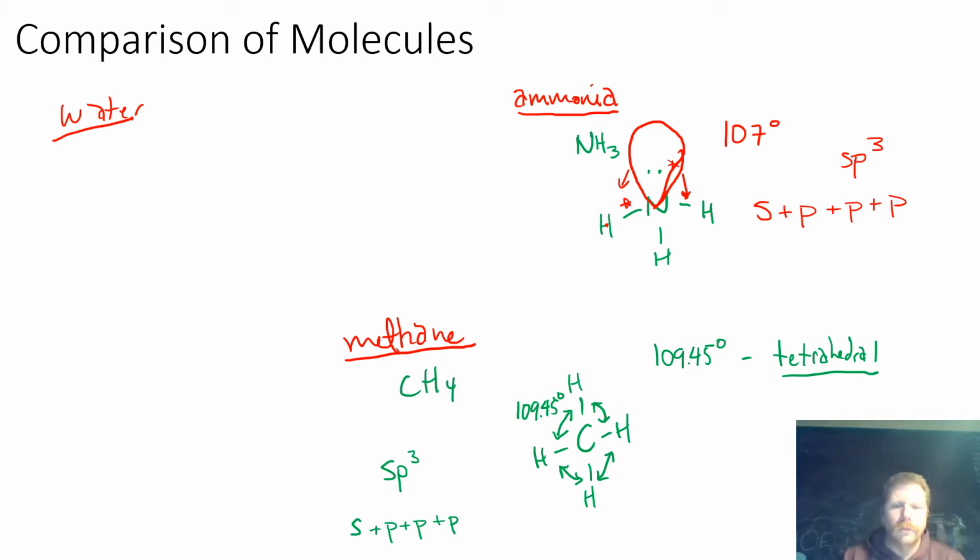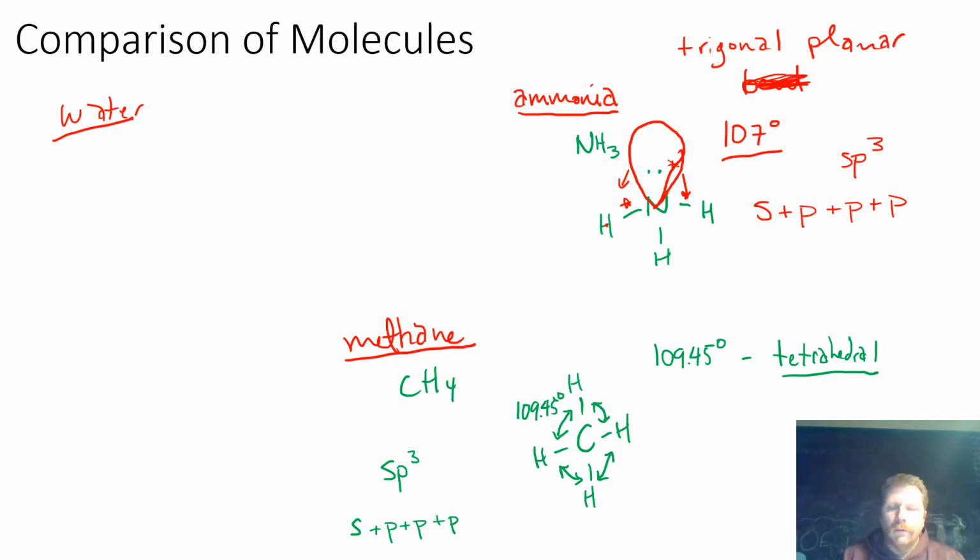Okay, so the geometry of this is similar to methane, but it's going to be a little bit different. This is considered a bent molecule. Actually, I'm sorry, this is not a bent molecule. I apologize for that. This is a tetrahedral molecule because it has 4 things surrounding it, but more specifically, this is known as trigonal planar, due to the fact that our bond angle is less than that 109.45. So we're looking at 107-degree bond angles.